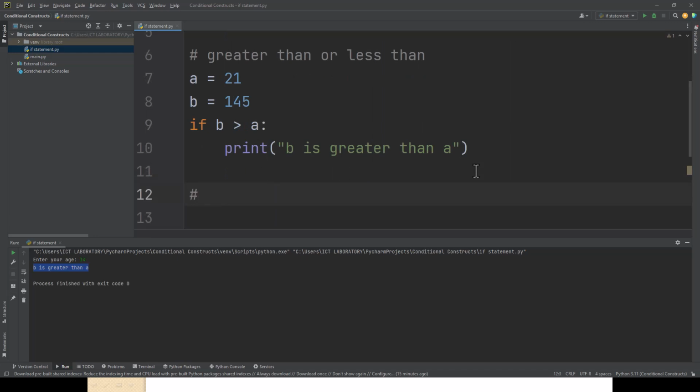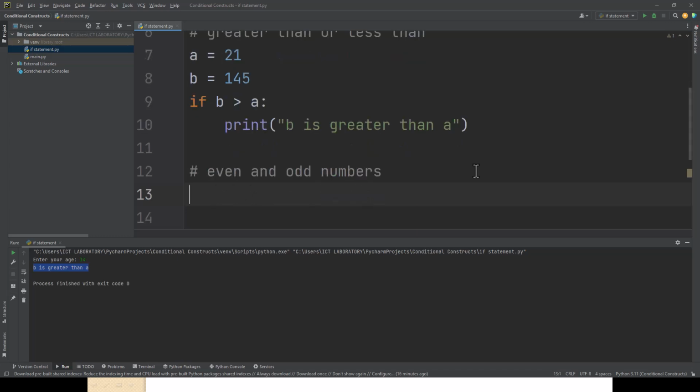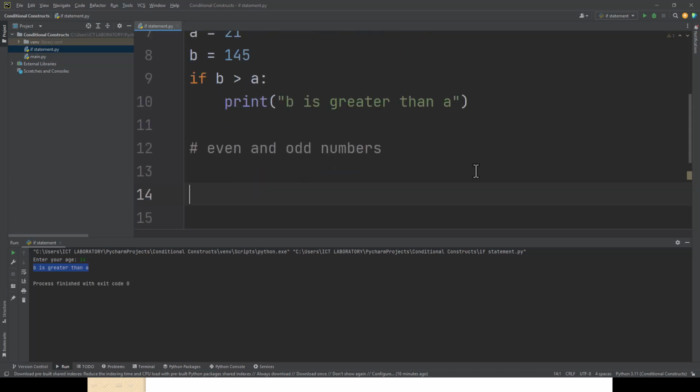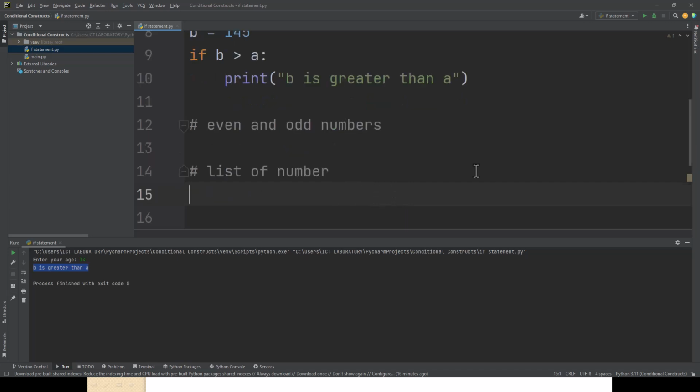So we are going to consider a program to determine even and odd numbers. So let's look at that one now. First of all, let me just comment here so it will be easier for us. I'm going to put out a list of numbers, so let's declare list of numbers.